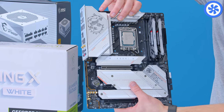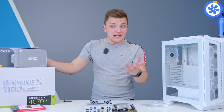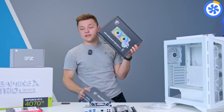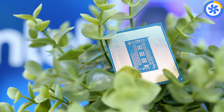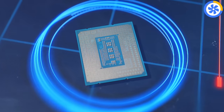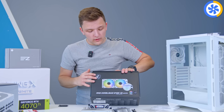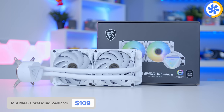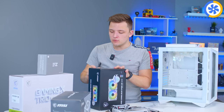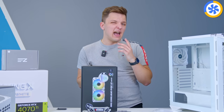Before I go gung-ho and move the motherboard into the case, I'm also going to go ahead and pop some of the brackets on for the cooler. I talked earlier about wanting to overclock the 13600K and get a bit more clock speed, but without going ludicrous enthusiast levels. Although the i7 and i9 run hotter — especially AMD's Ryzen 7 and Ryzen 9 equivalents — the i5 will be more than fine with a 240mm cooler. Plus, it is of course white-themed, matching the colour scheme of today's build. I just want to make sure that the back plate and screws are already in place for the CPU cooler now, as doing it later can be a bit more fiddly.